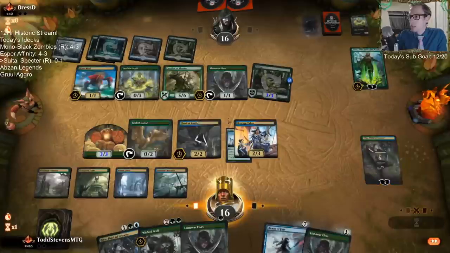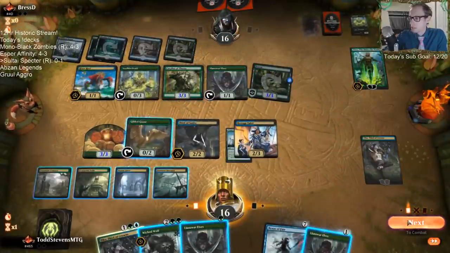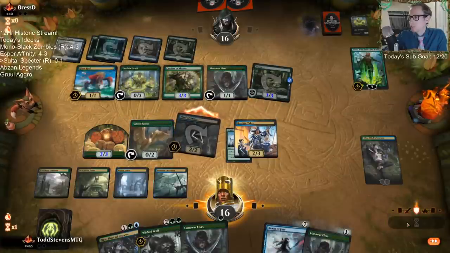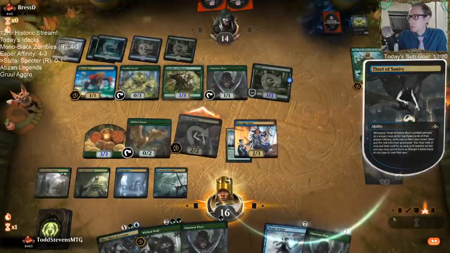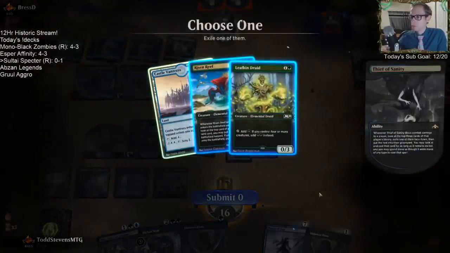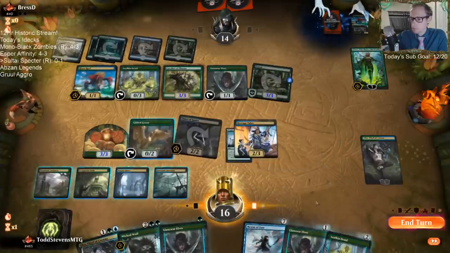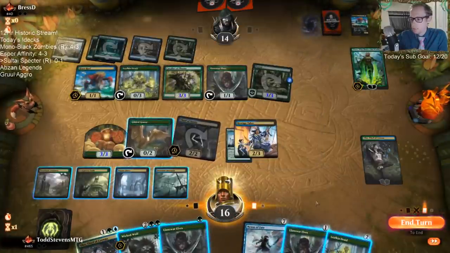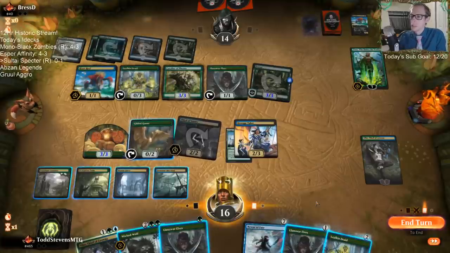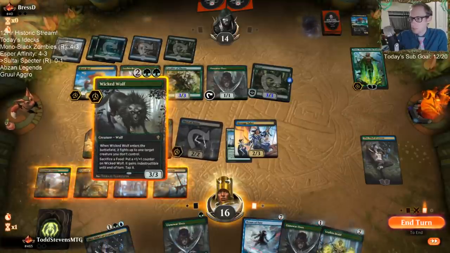Have to deal with this. Oh dear. Let's deal with this Nissa somehow, some way, at some point. I need more mana. My opponent has a lot of mana. I'm jealous.